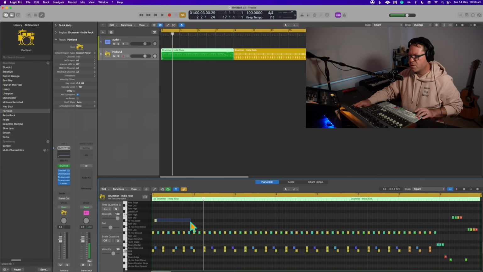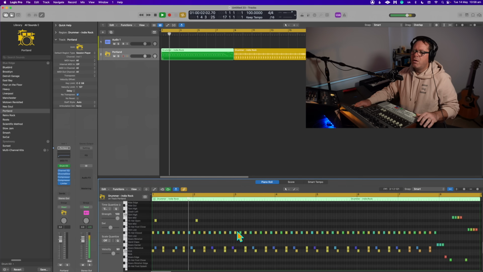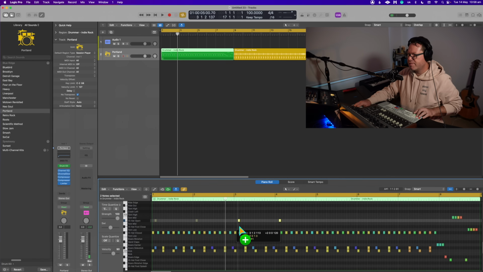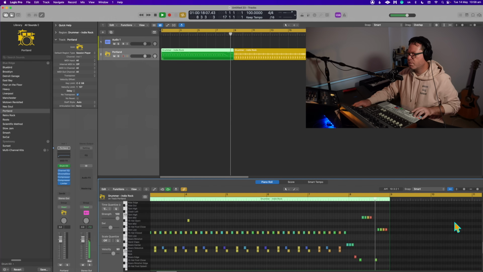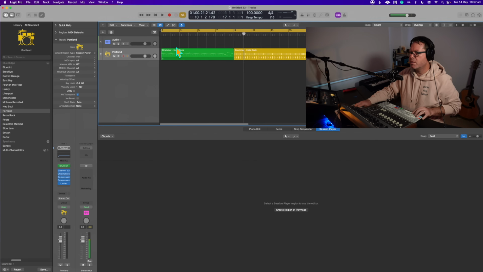Yeah, cool. So we could do something there. All right. So we've got a bit of functionality here. Okay. It goes into a drum part.